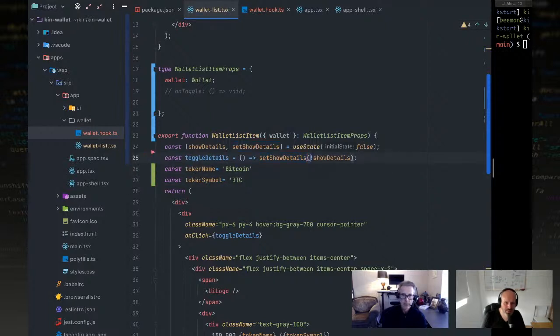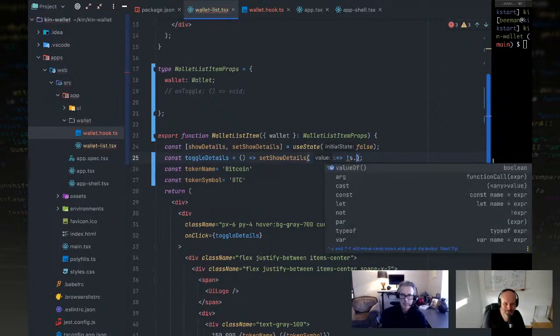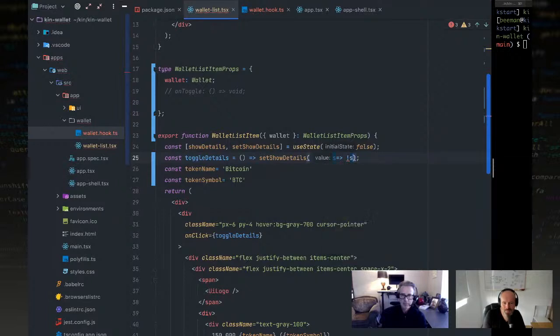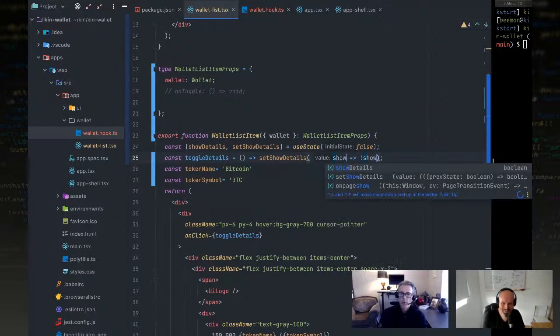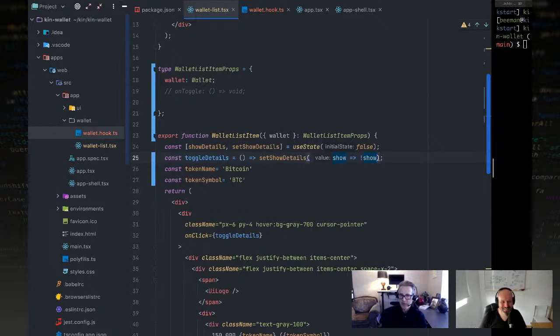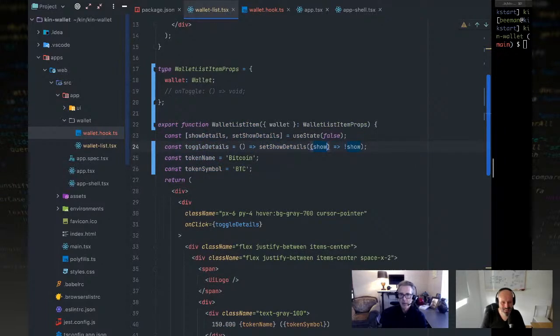Now let me quickly fix something. An intelligent person told me I should use functions here, so I'm going to do this quickly. It's basically the opposite of what I have, so using the predicate here to set the state. And the way you can fix that too is put parentheses around the argument show. Prettier does that for me. And if you say Boolean, then you automatically know it's not show dot, so it's very clear.